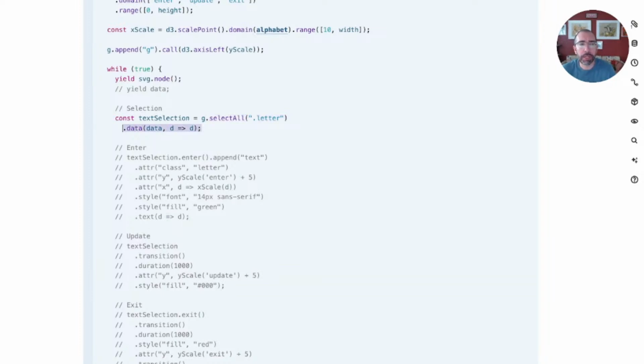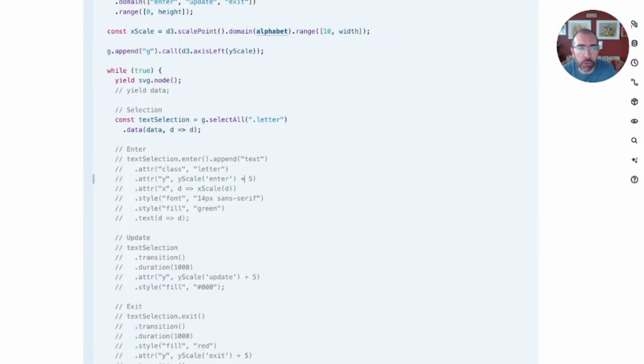Then I'm going to be comparing it to that data set, which is the random array of letters, and I'm assigning it this ID. Given that this data set is just an array of letters, not an array of objects, I don't have to call a specific property. I'm just going to use d because d there represents the letter. If you've got data from a spreadsheet where there are columns and multiple properties, you might want to call a specific property there.